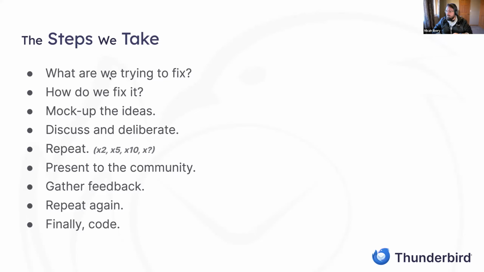And then we said, okay, what's the hierarchy of that information? What's the most important of that important information? Is it the subject? Is it the sender? Is it the status? And then with different font sizes and font weights and colors and icons, we try to arrange that information into a hierarchy that is easily digestible, and you can, at a quick glance, see all that important information that we're trying to get.